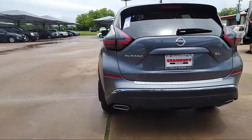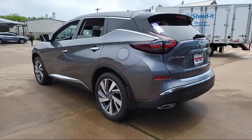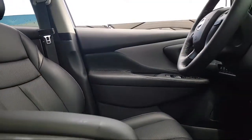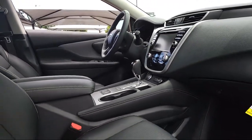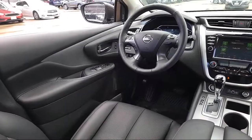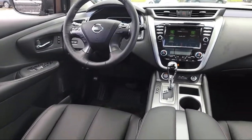Here at family-owned Granberry Nissan, we have the best people showing the best selection in order to be the best in Granberry. We have the right inventory at the right price to help fit your needs, and you're sure to find the right vehicle here at Granberry Nissan. We are proud to help our friends and neighbors take home the perfect vehicle, because our community — it's what drives us.